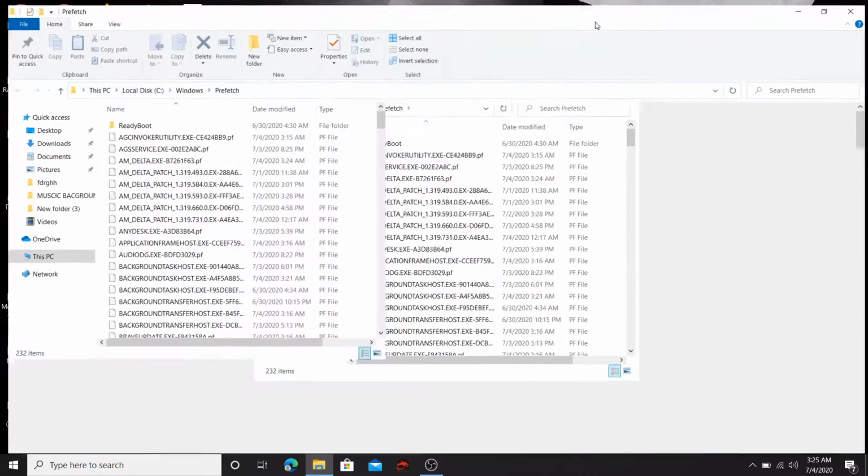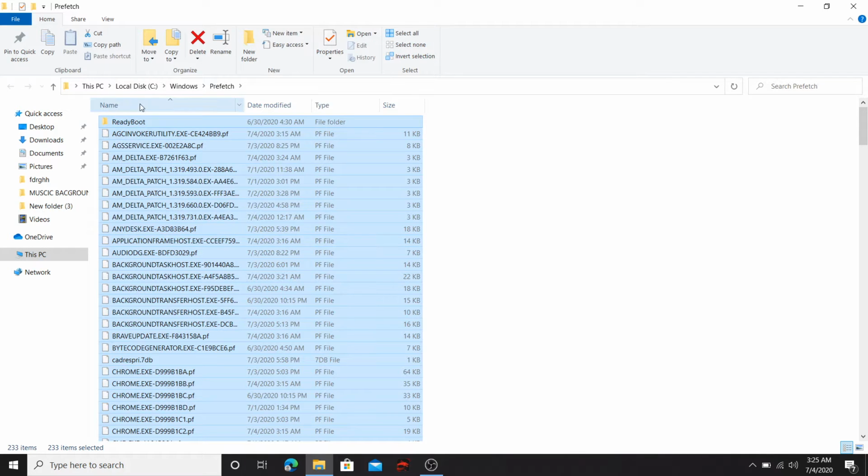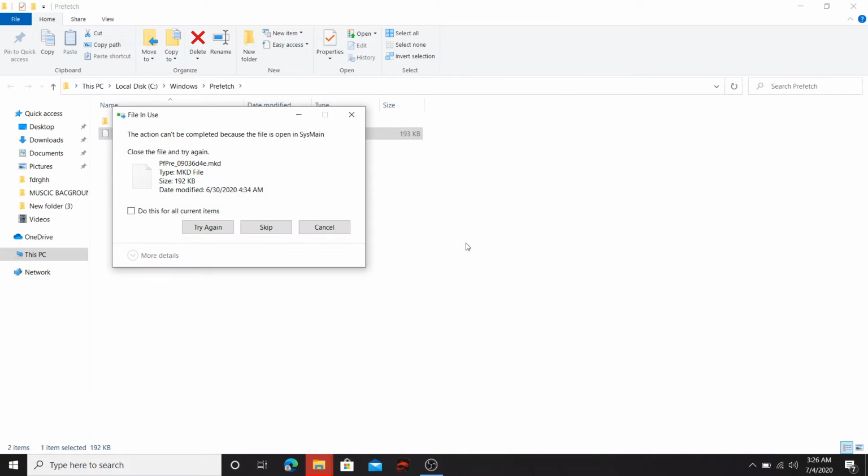What you have to do here is select all of those documents. I call them documents, but they're not documents. They are things you get from the internet, which get saved on your computer and make your browser slower. You can hold the Control button and click on them. You don't have to delete them one by one, just hit Shift Delete. Okay, Shift Delete. All of those will be deleted automatically from your computer.